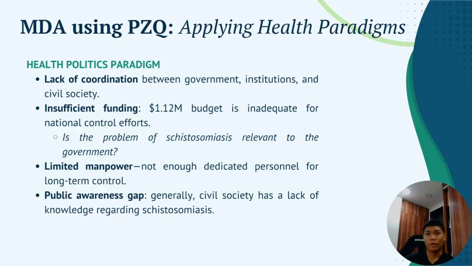Knowing all this, we can say that MDA with PZQ does have a significant impact on the direct intervention of schistosomiasis morbidity in humans as of 2015. However, it was still regarded as an incomplete solution to the problem. Schistosomiasis still remained a relevant disease across the country. Therefore, different interventions had to be made, and alternative solutions had to be implemented. With this, the National Schistosomiasis Control and Elimination Program, or NSCEP, was developed.